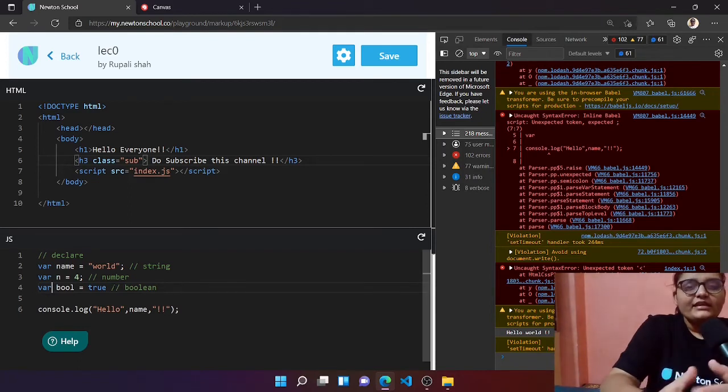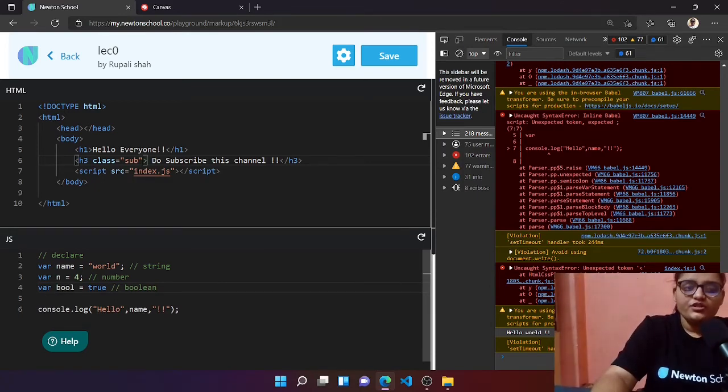So basically, in JavaScript, when you are declaring or initializing a variable, you don't tell which type of data it will be storing. And so the variable becomes the type of the value it holds.